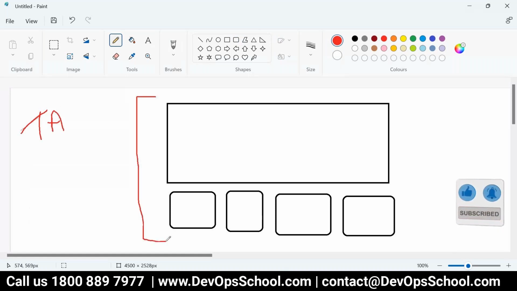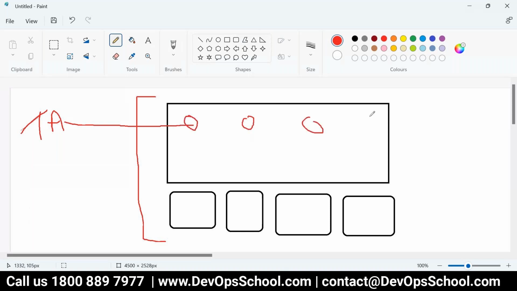So team 1 decided to deploy their pods here, here, here. It's a clustering concept where it's one cluster, but the scheduler schedules this in this, this in this, this in this, and this in this worker. Mind it. Now there is one more team which has come up, team B. They also deploy their pods like that. So now mind it, this is working here and then here, here and here.